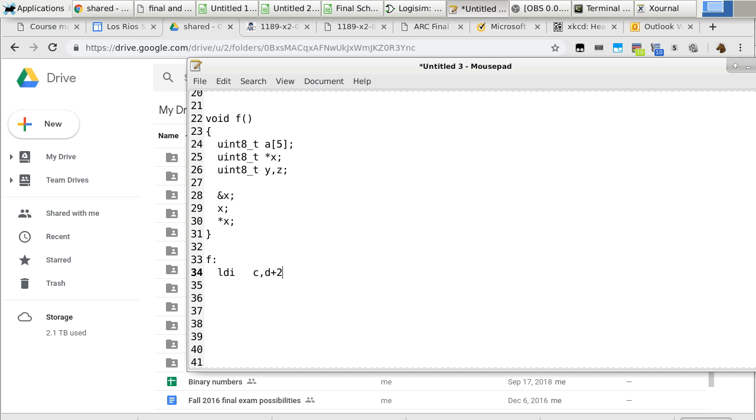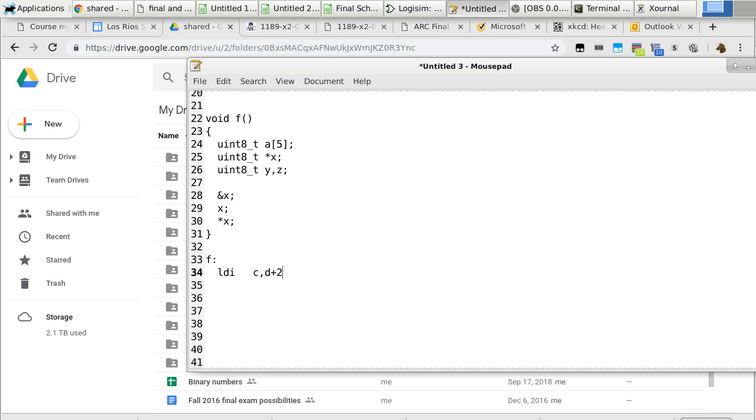Points will be deducted. What you put on the immediate side of an LDI instruction or JMPI or whatever I instruction has to be determined at assemble time. The assembler has to be able to resolve the right-hand side to a particular value. This is not resolvable at assemble time because it depends on the runtime value of the stack pointer, which changes all the time. So it's not okay.